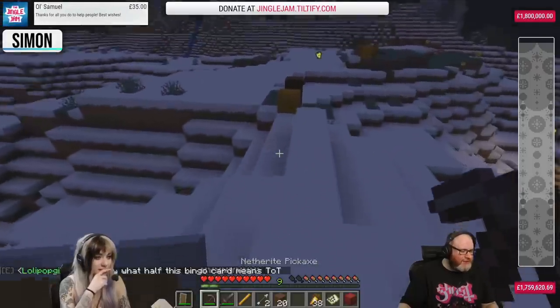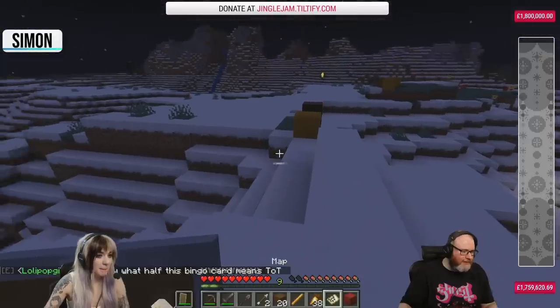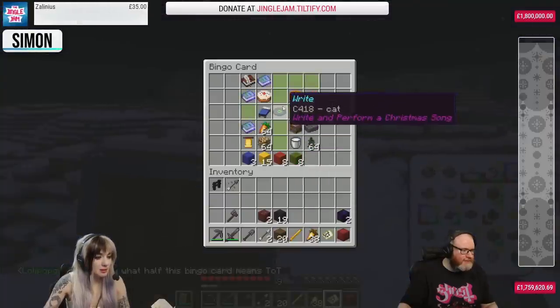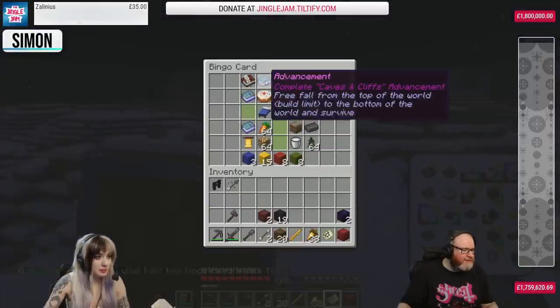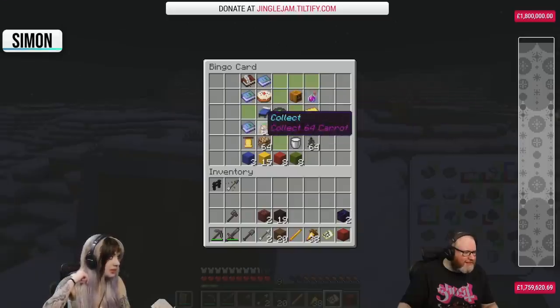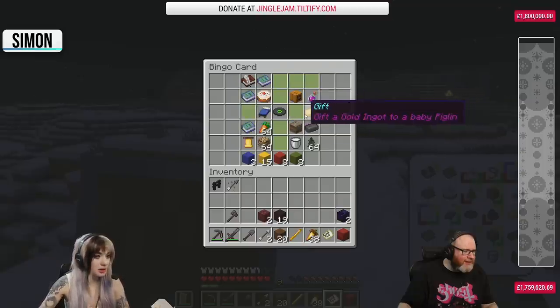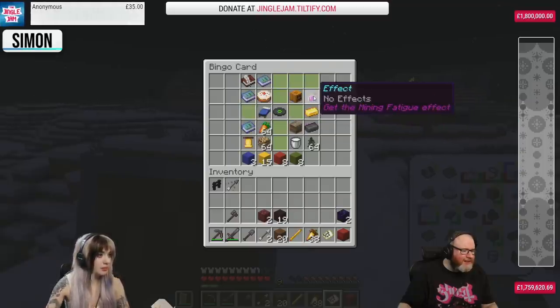Oh, the snowballs. Have we not got that, have we? Do you not do the snowballs at the end? No, we already did the snowball stuff. We did the snowballs and we did the blocks. Oh, yeah, we did that one. Yeah, snowballs are done. All right. Oh, I forgot.